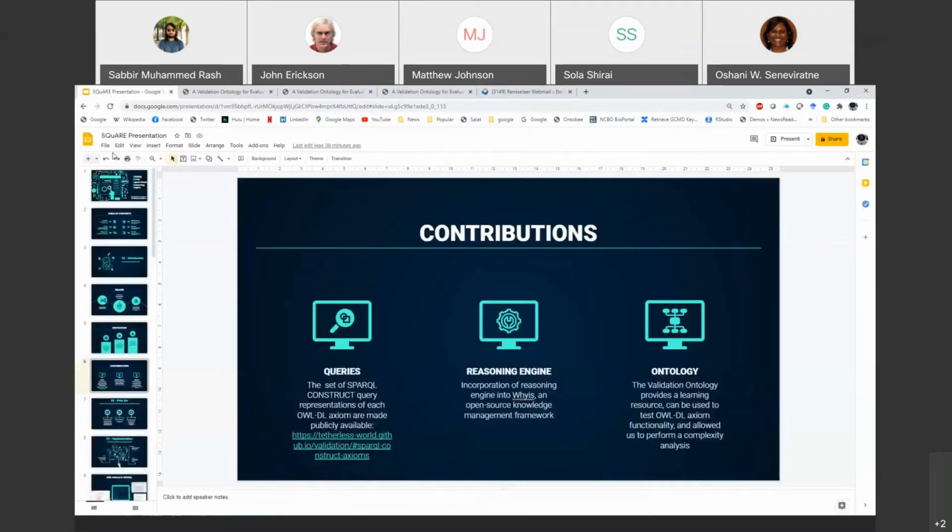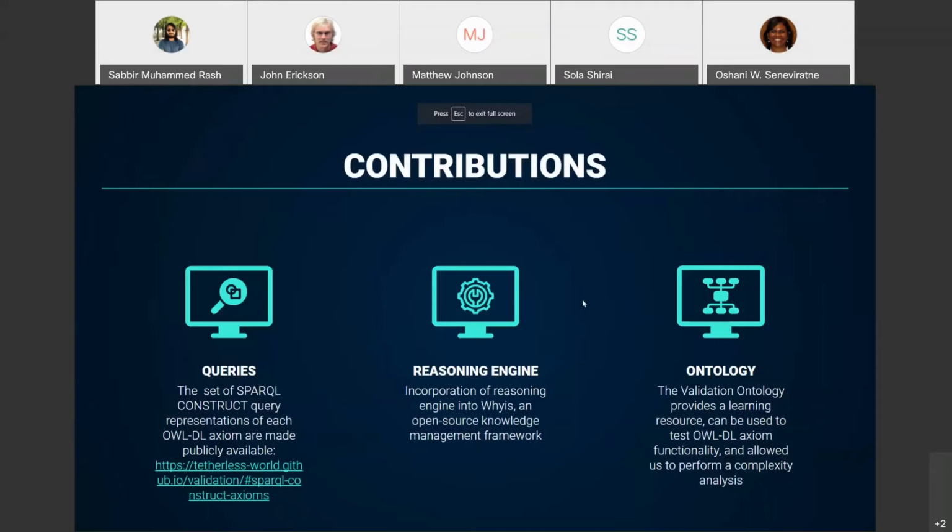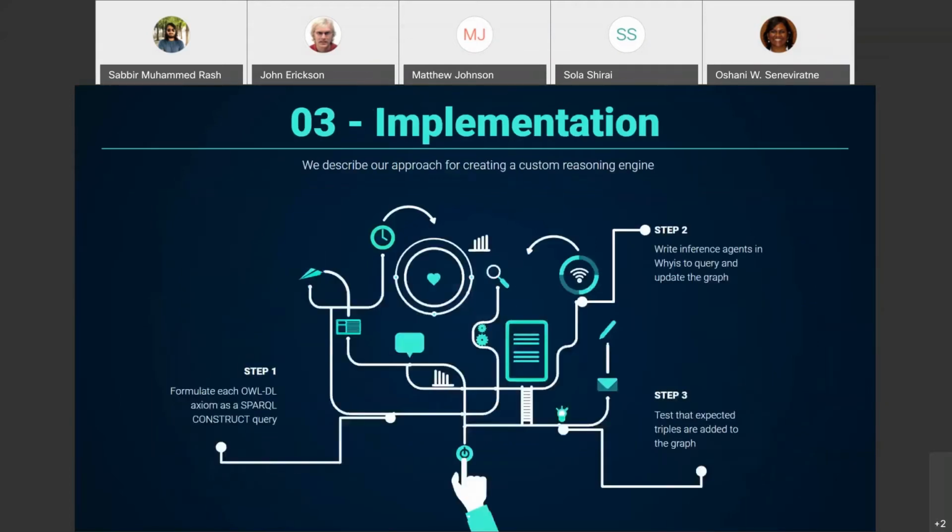And then forward chaining is traditional Horn clause inference, where you have an antecedent and a consequent. So if P, then Q. We incorporate that form of deductive reasoning as well. Yeah, so we were over here. We wrote these inference engines to look for these antecedent patterns in the graph, and then to add the consequent back to the graph.